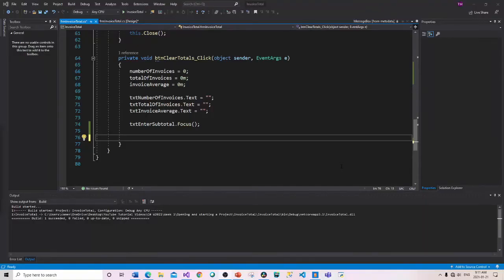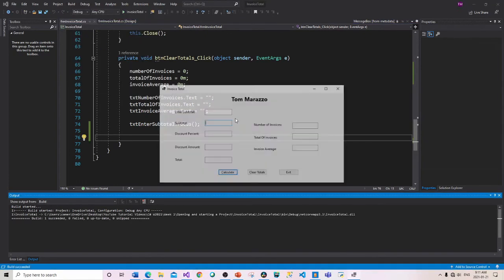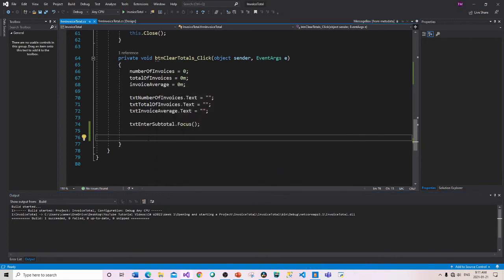So sometimes our user executes a functionality that they may or may not want to do. And sometimes you've got to prompt them to ask if they're sure about this, right? In this particular case, I type in 100, do the calculation, and then clear the total. Okay, it disappears and there was no prompting. So one of the things we can do is add this message.